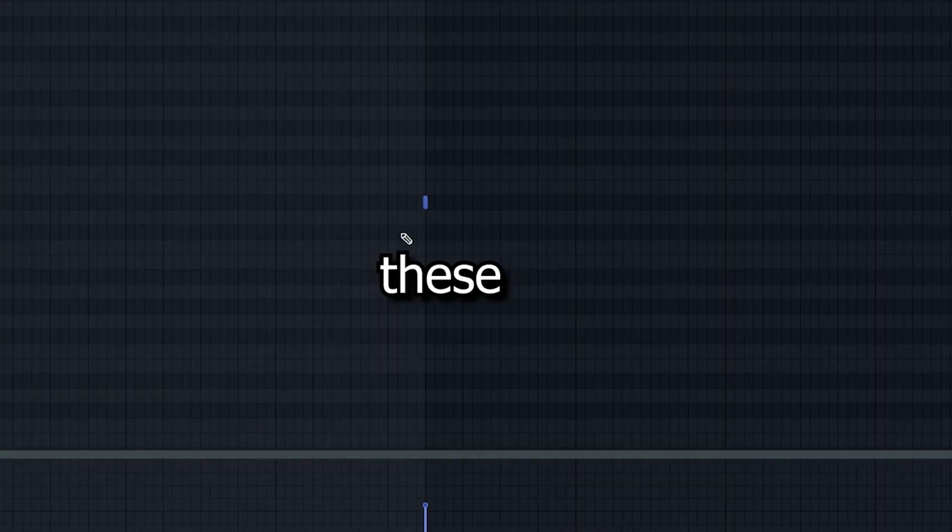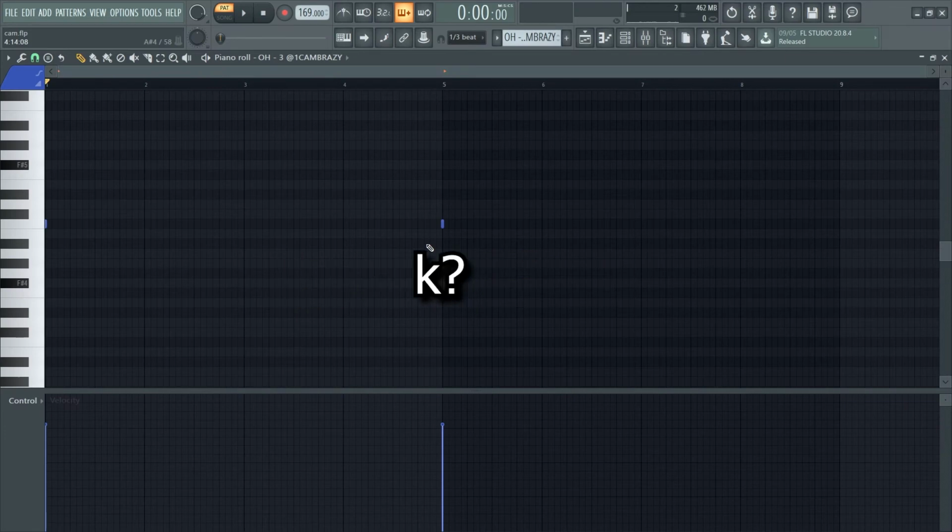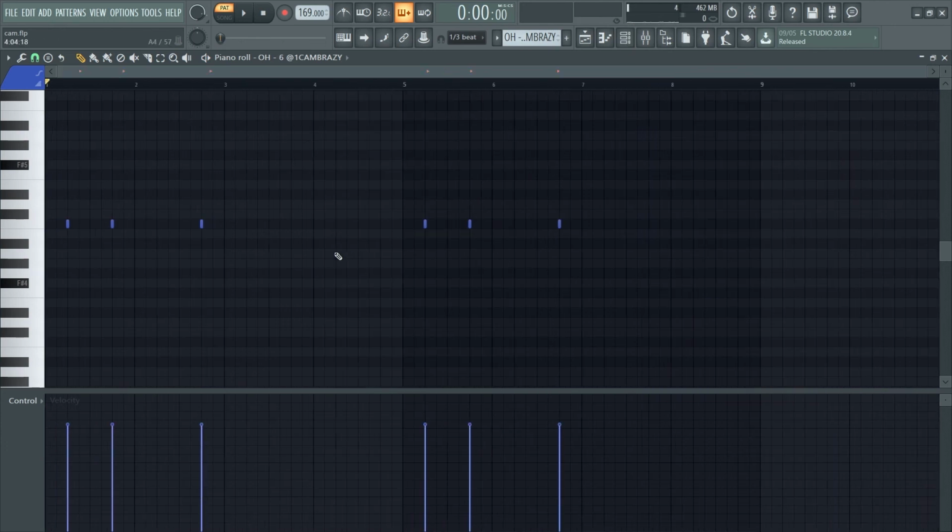You need the sauce for these ones. Okay. This is the pattern, right? Listen closely. Now, how you get that effect is you put one down, then you go to the fifth one and put another one down there. These open hats, I did these, they're just on the, I don't know, I just put them down in random places.